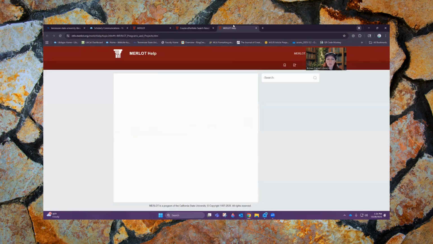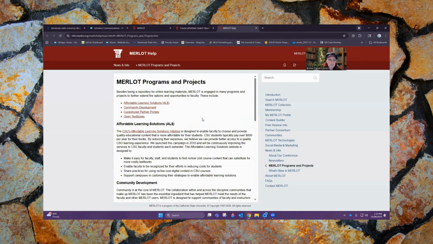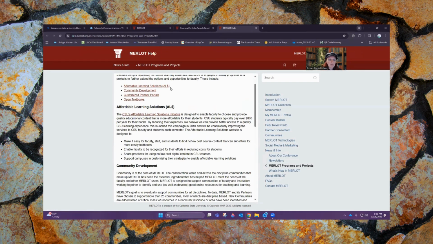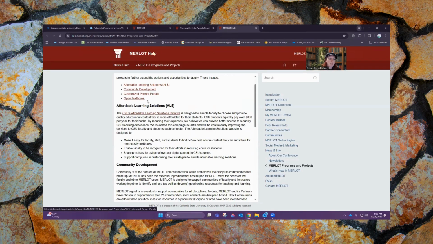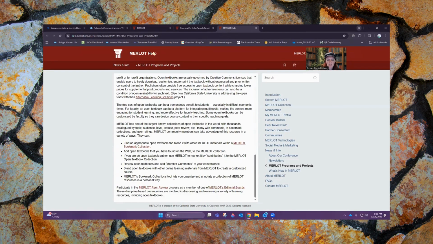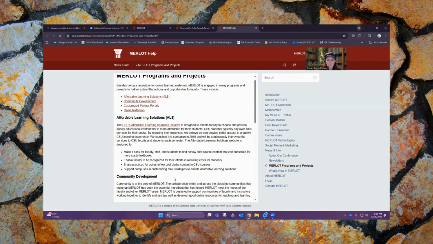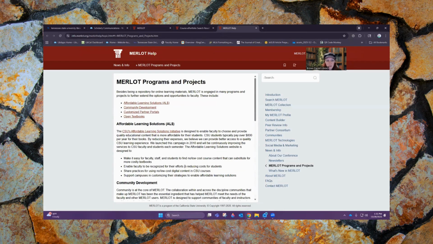Here's programs and projects. So we got affordable learning solutions, community development, customized partner portals, and open textbooks. This is all information on the stuff you find here on Merlot. Open educational resources, how it's put together, why it's put together, etc., etc., how this page works with it.